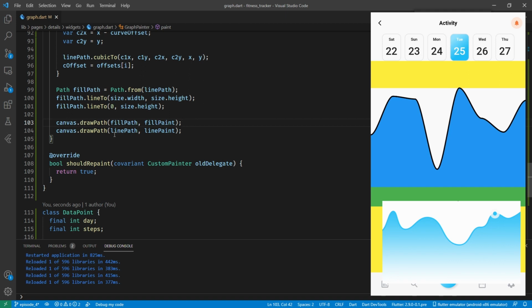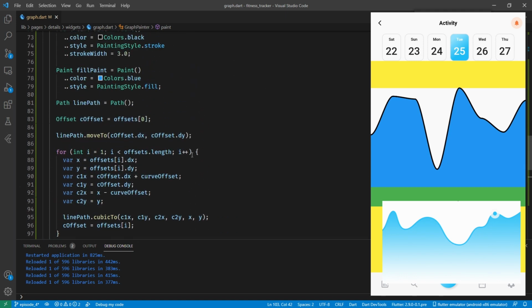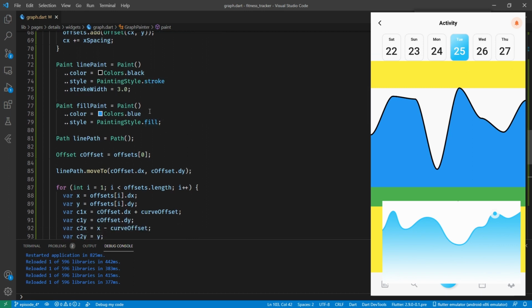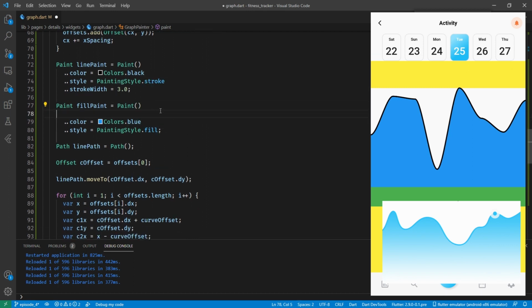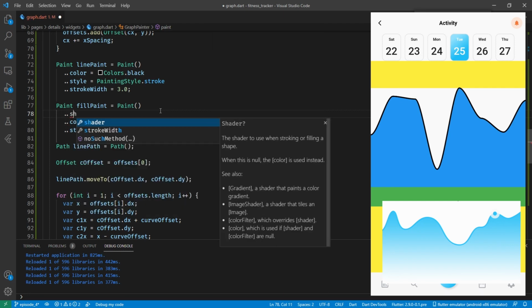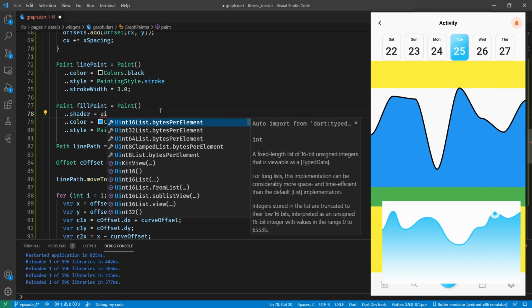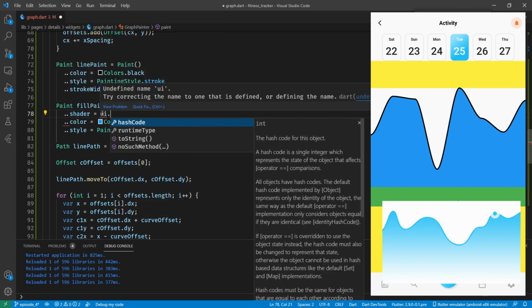Now we're getting somewhere, but in our design it goes from a solid colour at the top down to white. So let's come back up to our fill paint, and we're going to get rid of color in a second. Instead of putting a color, we're going to create a shader, which is UI, which we need to import.